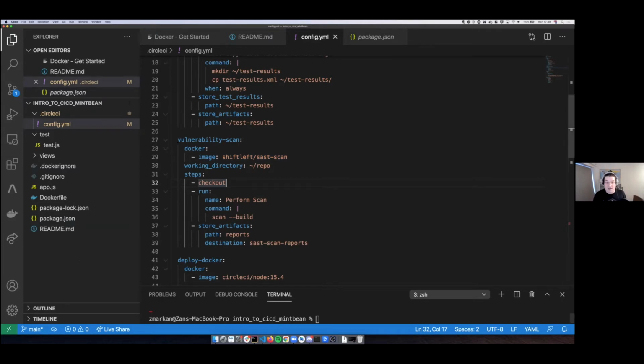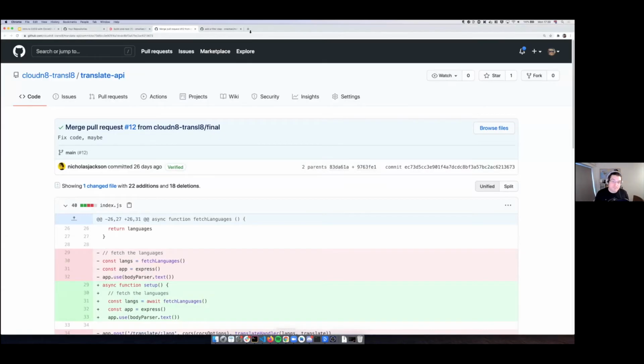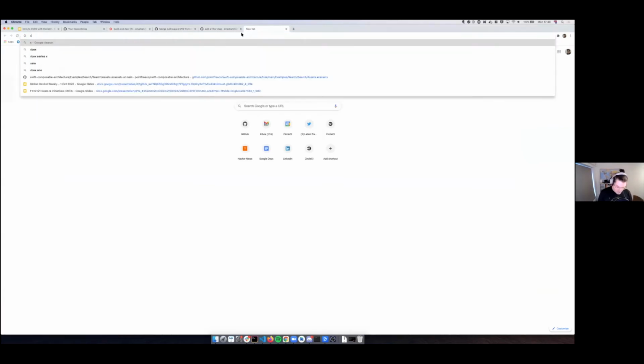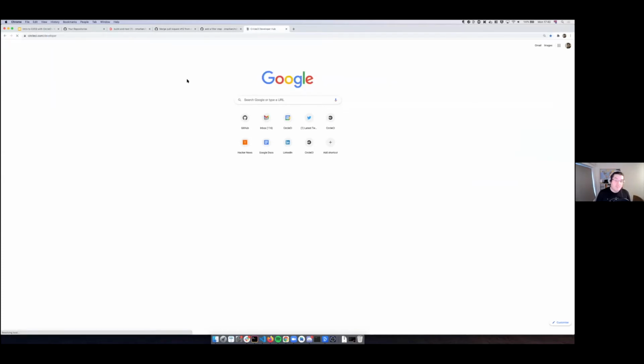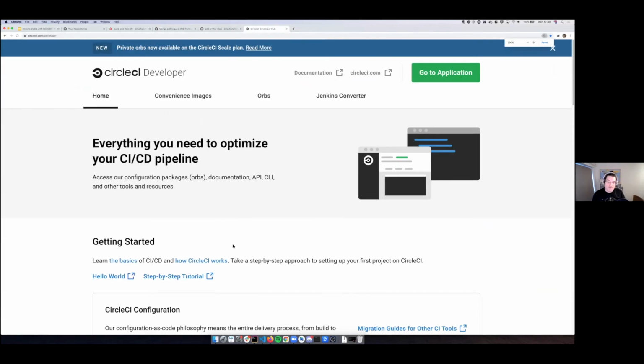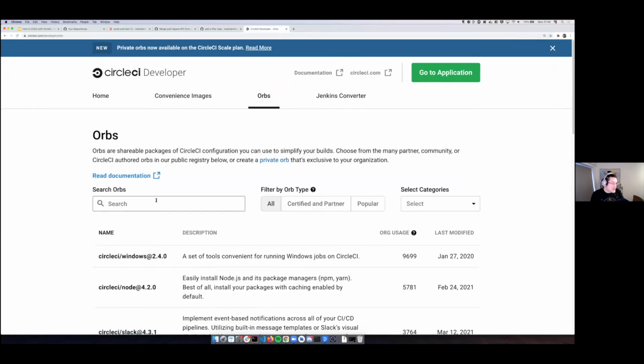And there's a bunch of these tools that you could use. For example, I'm going to go to our developer portal, circleci.com/developer. In this developer portal, you have links to documentation. My favorite part is ORBs, which is our ORB documentation site, where you can see what's available.